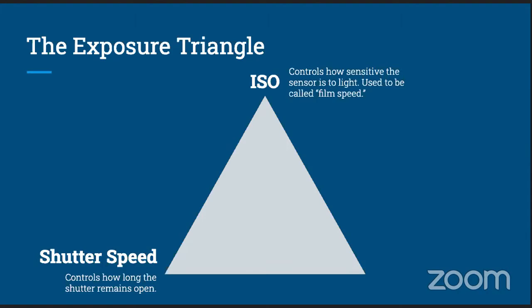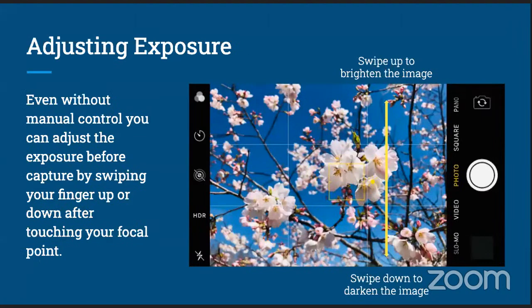So you can control the exposure a little bit, not necessarily through the numbers, but by tapping on your screen. You don't have manual control over everything, but you can tap on your screen and then swipe up or down to lighten or darken the image. And your phone, based on how far you swipe, will automatically adjust those numbers for you. So keep this in mind whenever you're taking an image. If the highlights seem like they're way too bright, or if you need the shadows to be a little bit brighter, you can swipe up and down to try to get those dialed in.